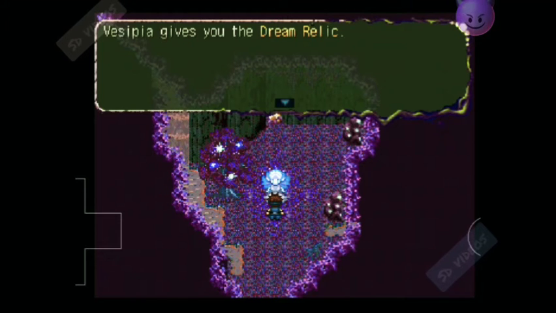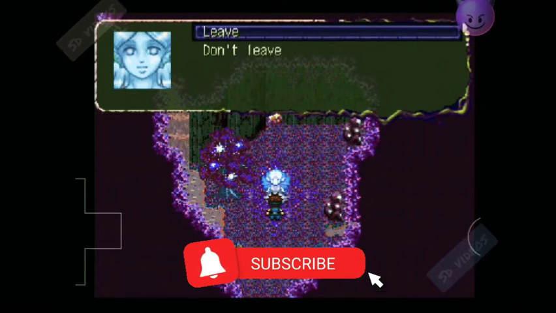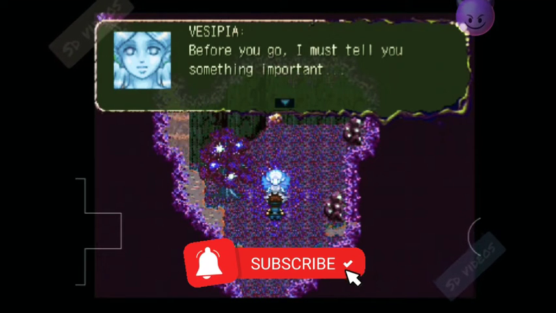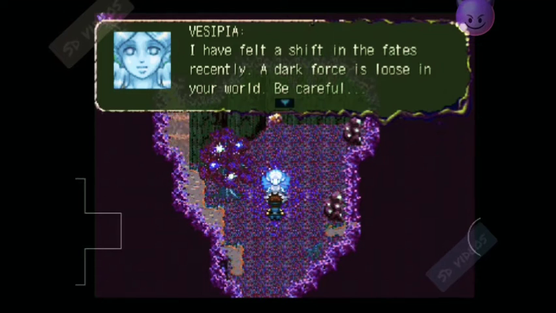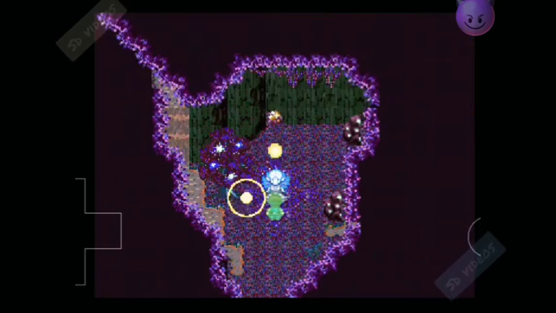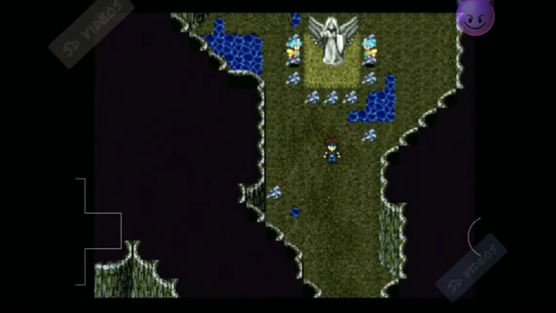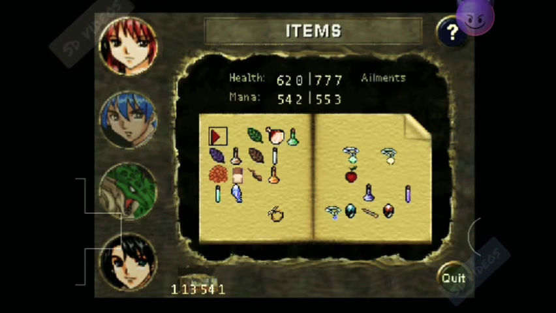Okay, so we have the dream relic now. So here you have an option. The last time I actually refused because I wanted to look into this Thor. I was searching it. So once you say it, then otherwise it won't be easy to come back, and it won't be possible to come back. So decide well before.